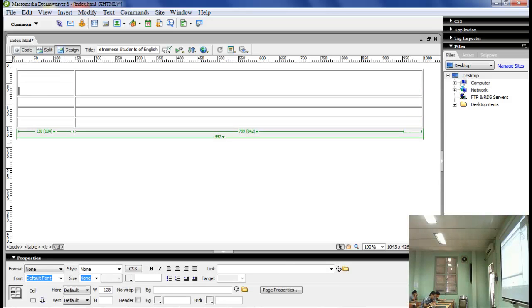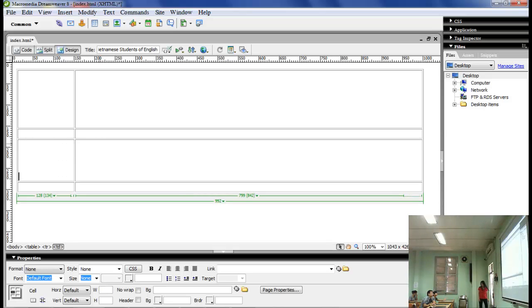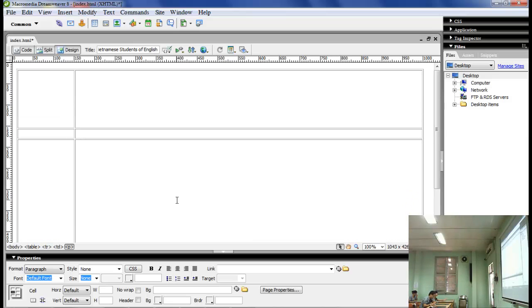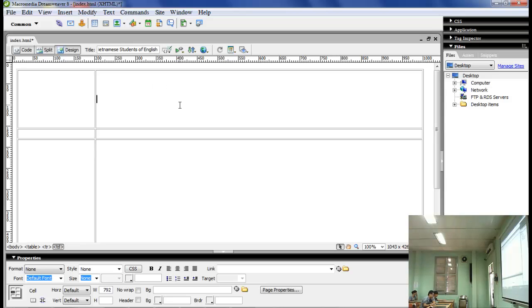Now, I hit enter once or twice, and now you see it is like this. I have the area for the logo, the area for the banner, and the area for contents. Yeah, it is just like this. And I click on save. So I have built the frame for our home page.